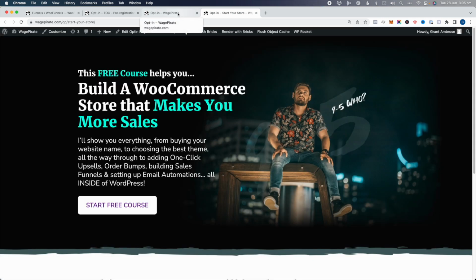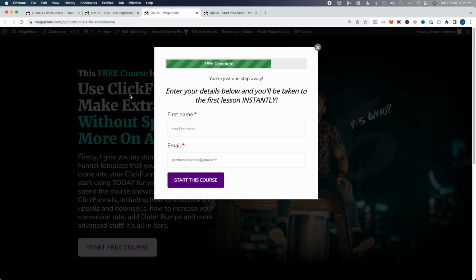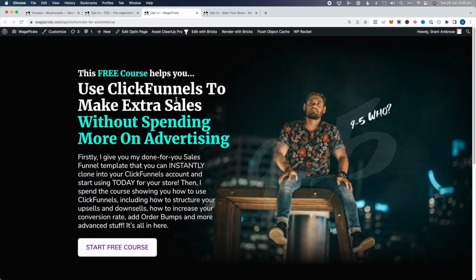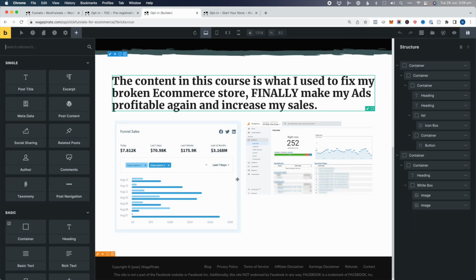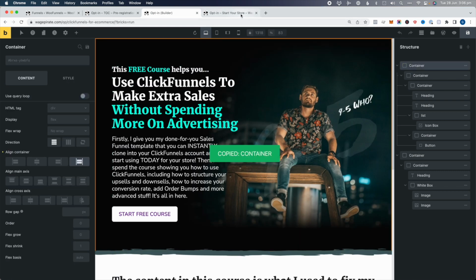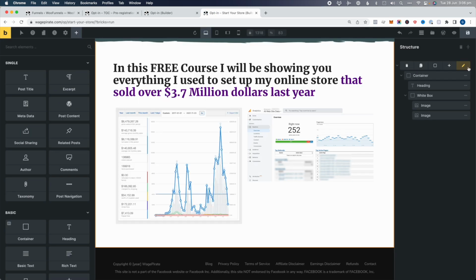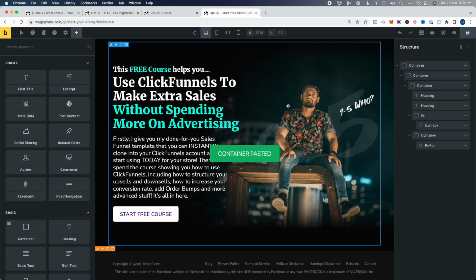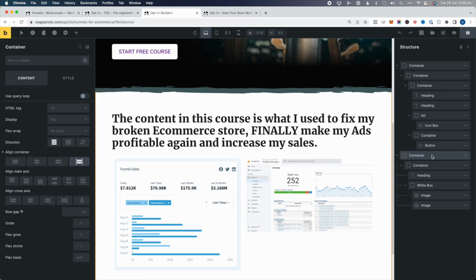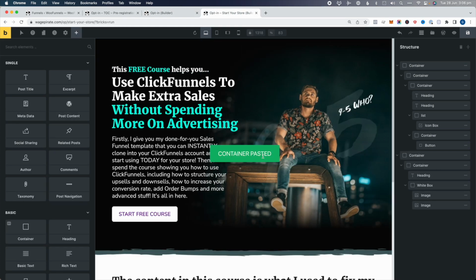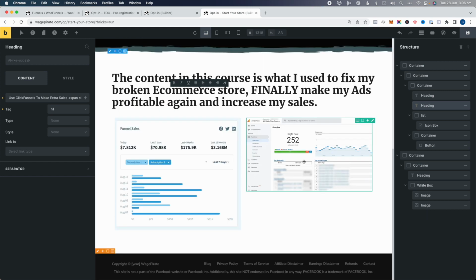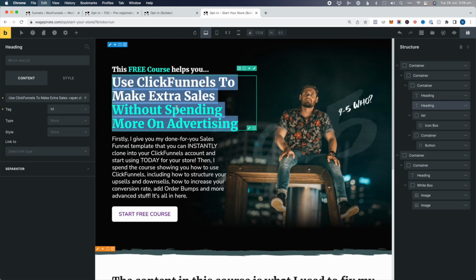So the way that I built these pages is I built it once. So let's just say coming back here, I built this page here. Then I will just go edit with bricks. And this would be the page here. So I would just go over here, Command C, and let's just edit this page again. So I'll go edit with bricks. And I'm just going to delete this. I'm not going to save it, but just say we're starting from scratch. I'd go Command V, and then I'd come back to here, copy this second container, Control C, Control V. And now that that's copied and pasted over to my second design, now I can just go and customize this to whatever I want it to be. So I was using this copy and paste feature a lot when I was converting my Beaver Builder website over to Bricks, and it's a massive time saver.